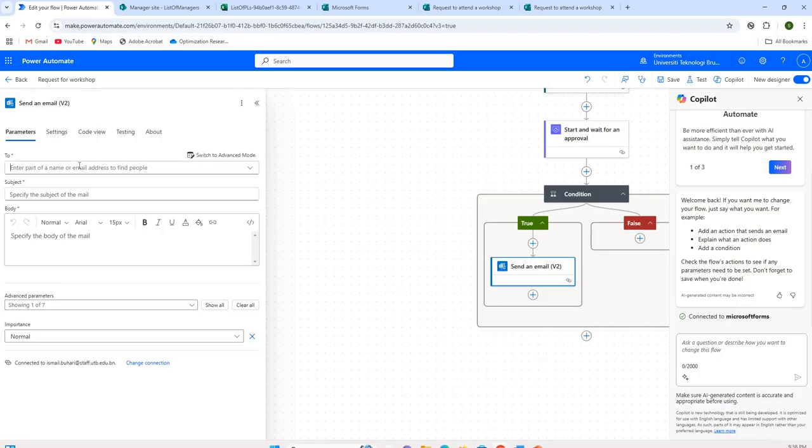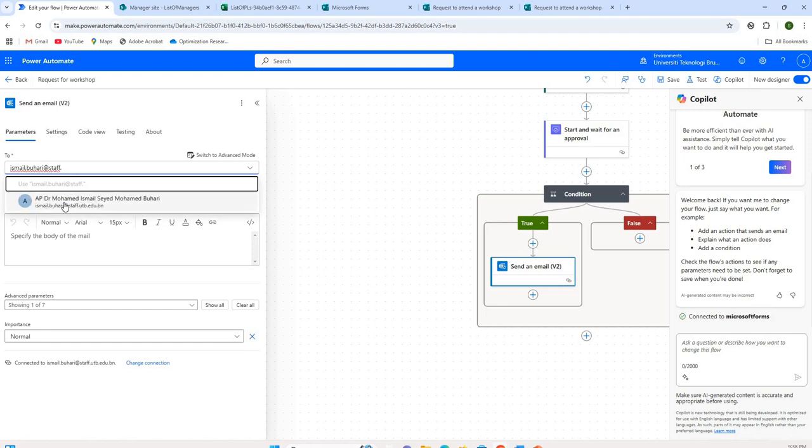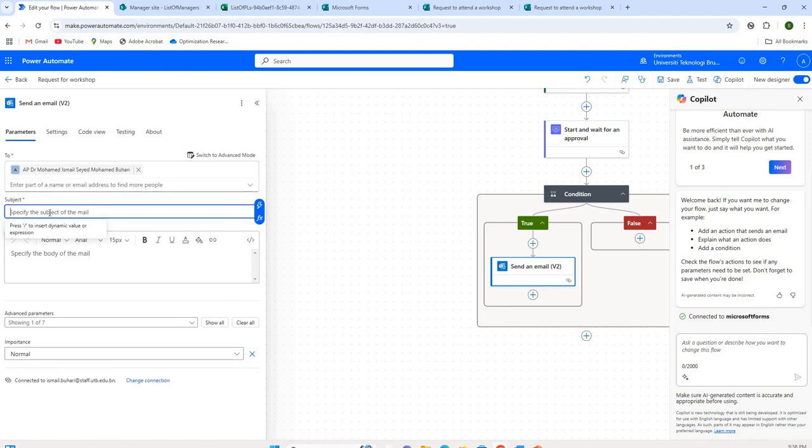So in this case, I can write here like this, okay? And you can say request to attend a workshop. So you can say here request approved.